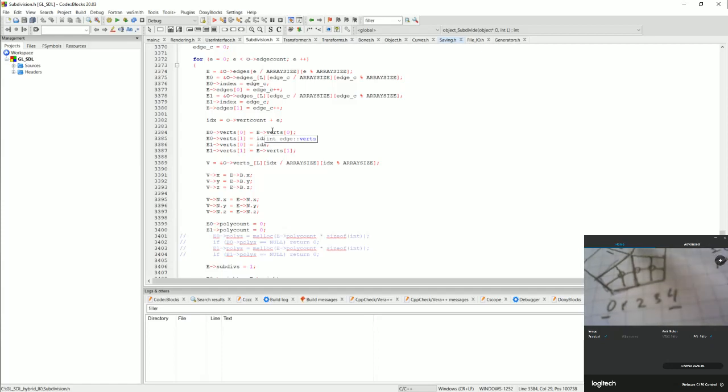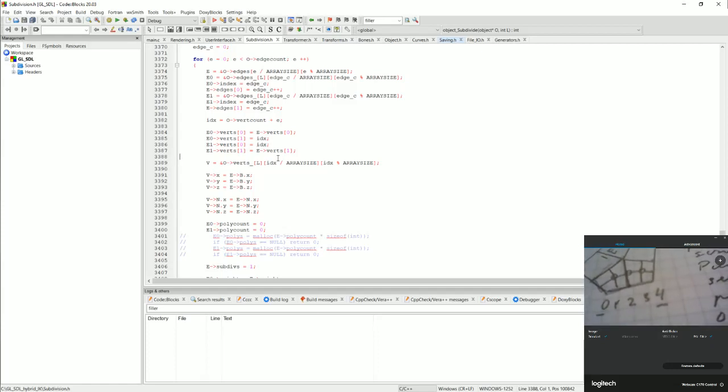Meaning when we get unsubdivided geometry, the subdivision level is -1. This one is already at level 0, and this smaller quadrant is at level 1 subdivision. And let's go to the next part. We got an understanding of how those central edge vertices relate and are organized in the arrays.